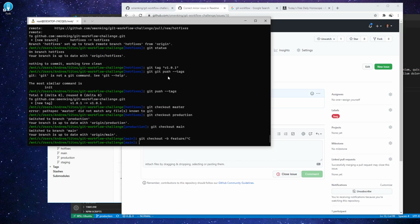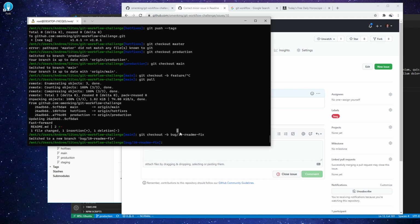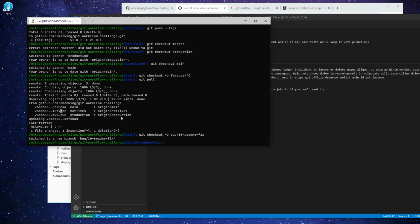We always want to pull first before we check out that branch, or otherwise it's a big pain in the butt. And we'll do a -b. We'll say bug. This one is going to be 10. README fix. Not a great name for a branch, but for this, it's fine. We're going to go here and just change anything. So we'll just say our horoscope, our lorem ipsum, doesn't matter.